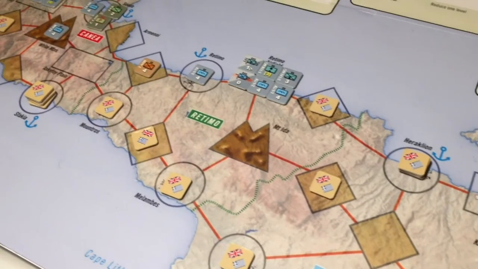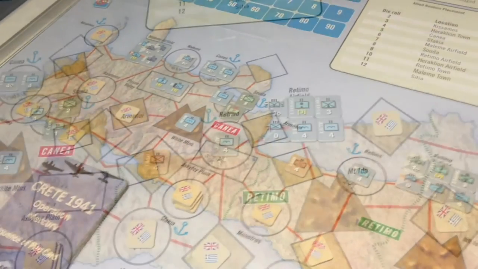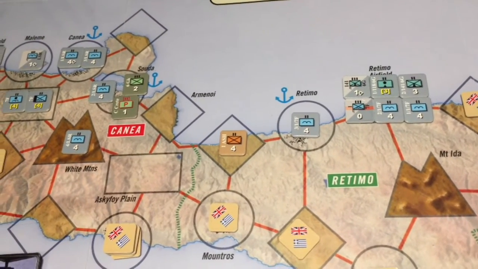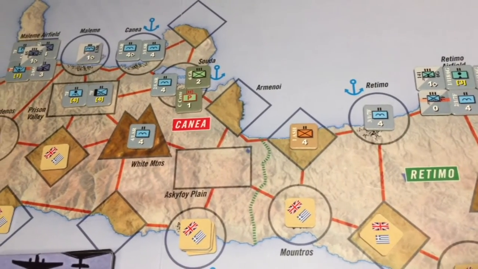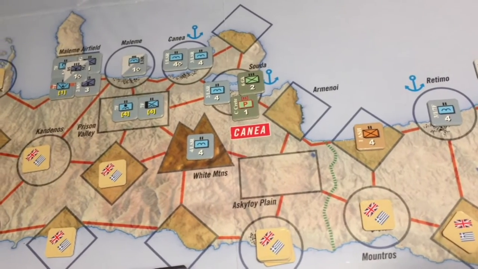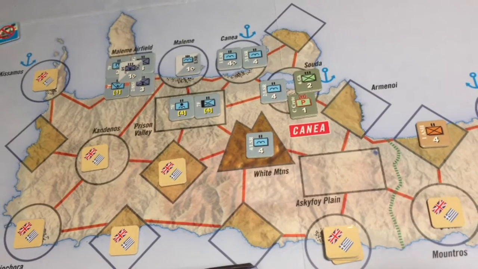This is the situation at the beginning of turn number 5. To win this game, we must cause an allied evacuation on or before the last turn, which is turn 7. And for an evacuation to happen, we have to capture the ports and airfields on Crete.